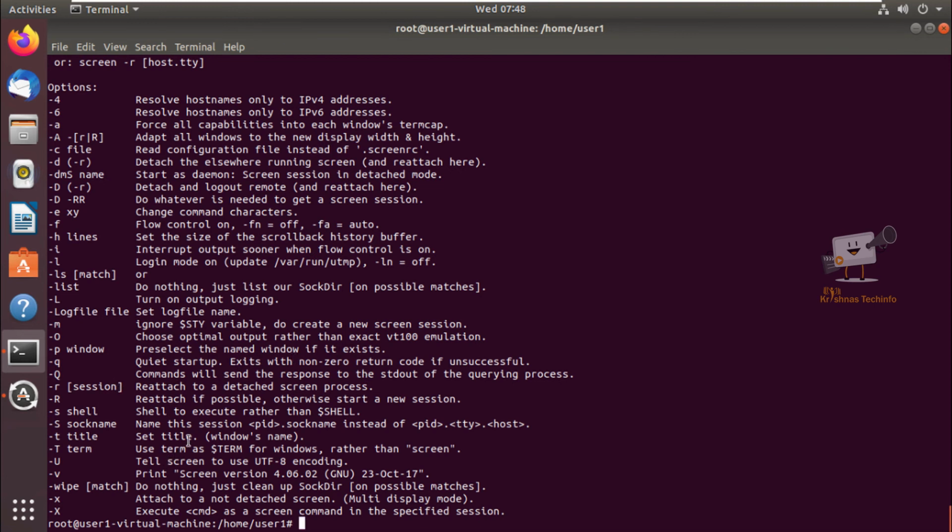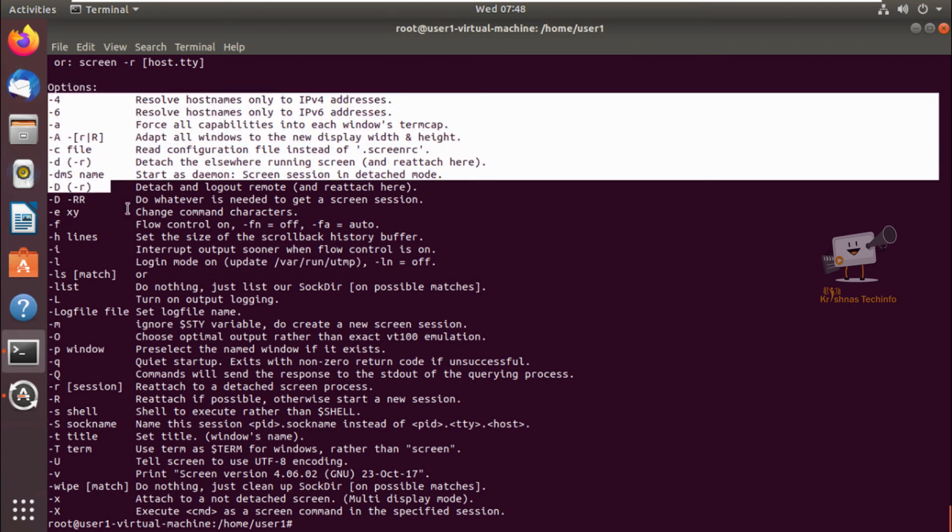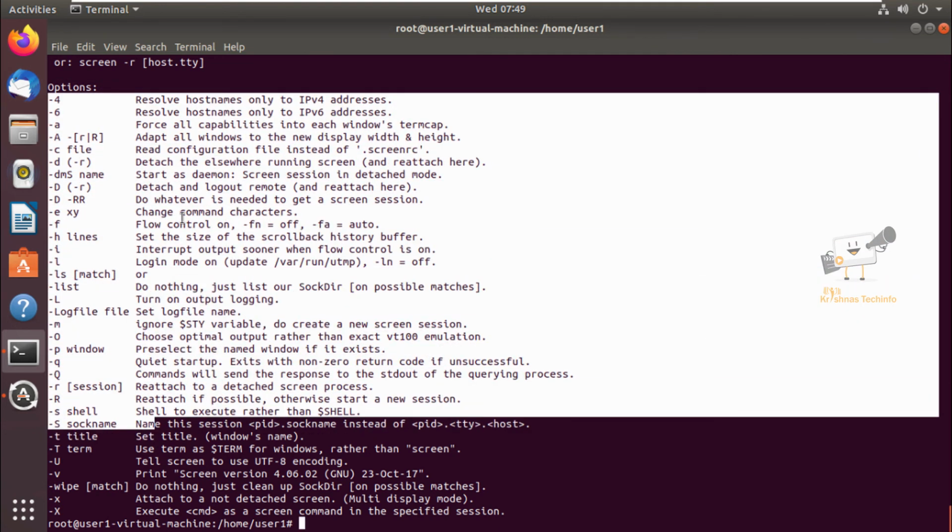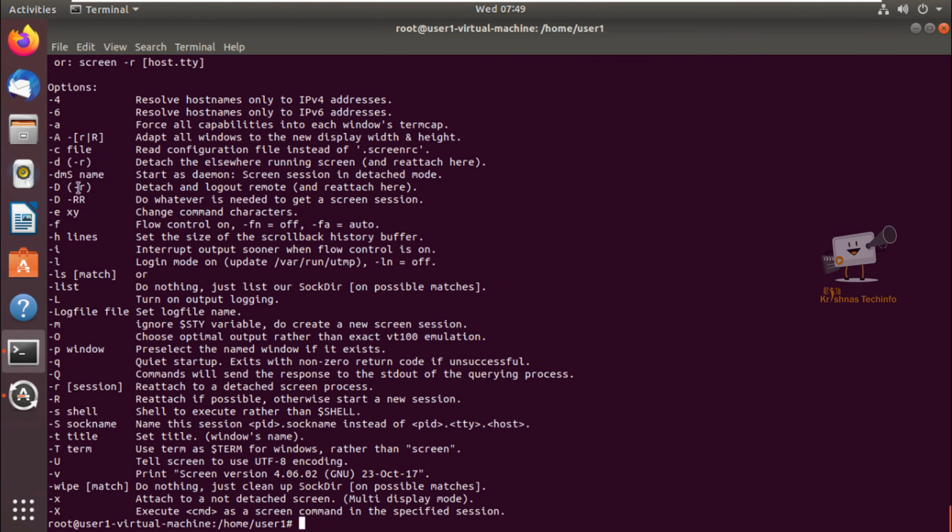You can see the detach option, -D to detach, and -R to reattach the screen. You have multiple options for the screen command. You can use this to run your background jobs. You can also use this to create multiple shell sessions.